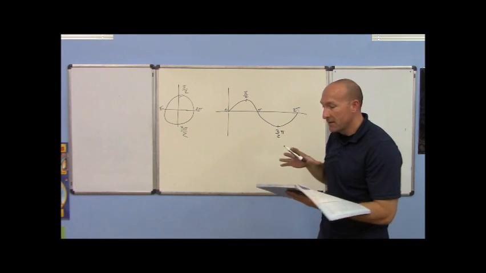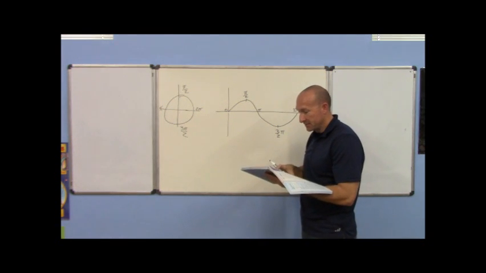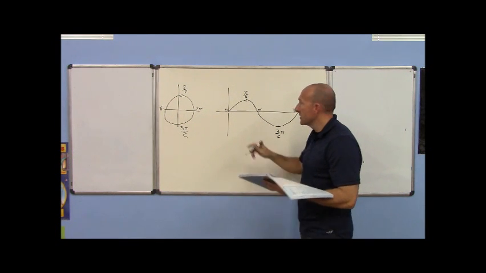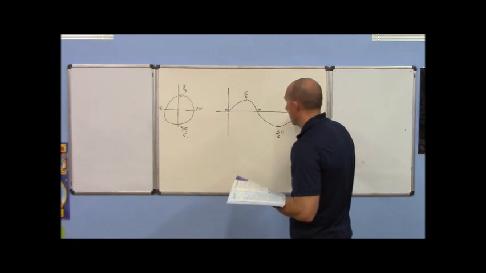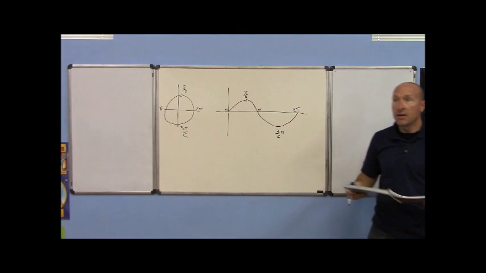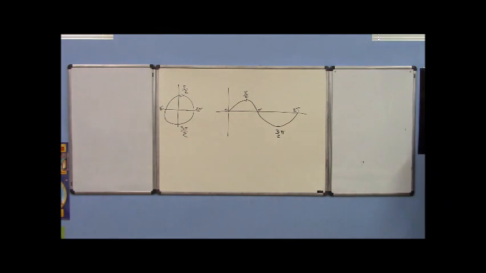And then finally, you have what's called the period of the function. This is going to be the actual length of the entire wavelength. So you have your amplitude, and then you have your period. Again, amplitude is 1/2 the distance from the highest to the lowest point, and the period is the length of the wavelength.